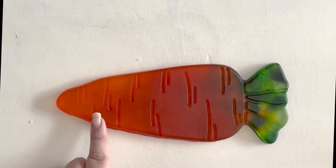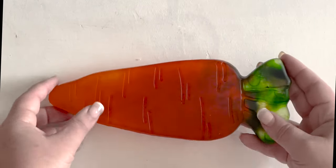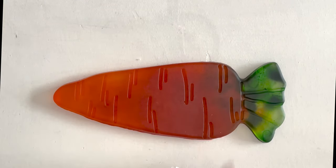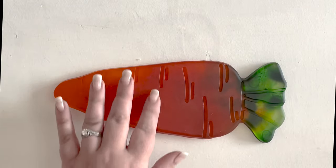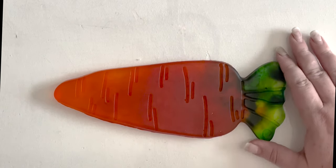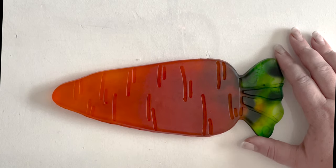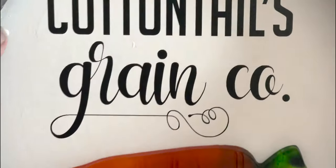I wish we'd had more oranges to play with, but you can see that the end here is definitely lighter than the darker part up here. And I think that is from all the white that we dropped. So I like it. We could add in different orange to the little marks here, but honestly, I think it looks like a carrot just like this. Sometimes less is more. So I'm going to go ahead and put this right on our sign. Let me grab it. Let's see how it all looks together.